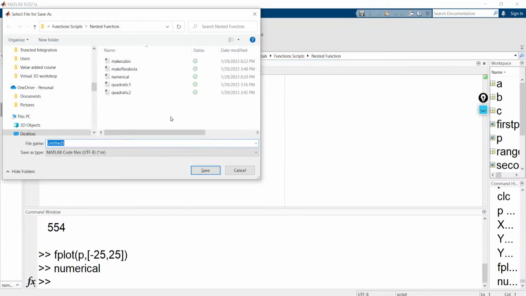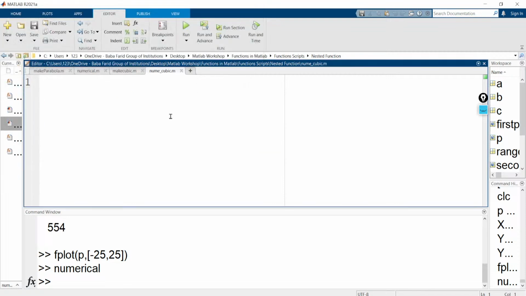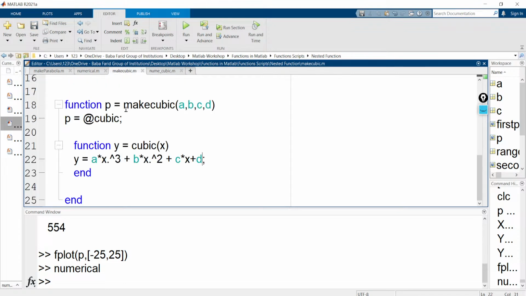Save this file with the name numeric or cubic, or you can use it directly. There is no difference. But here we want to calculate this one.